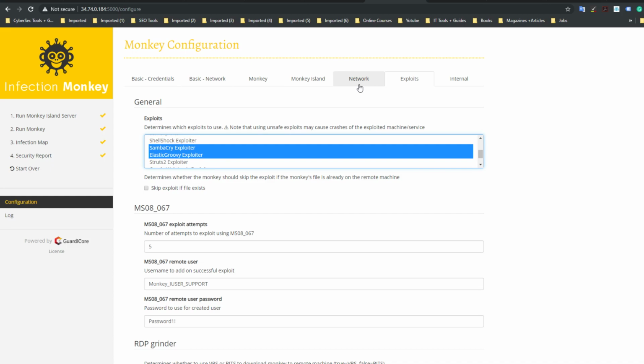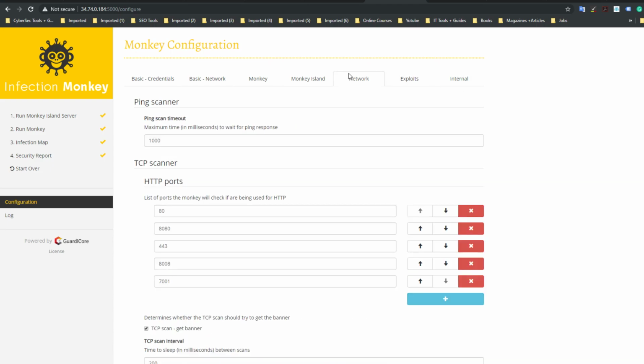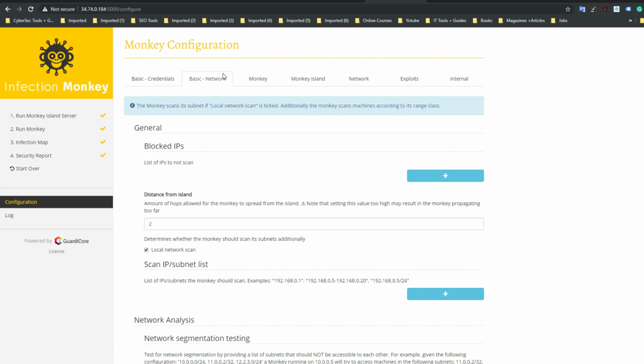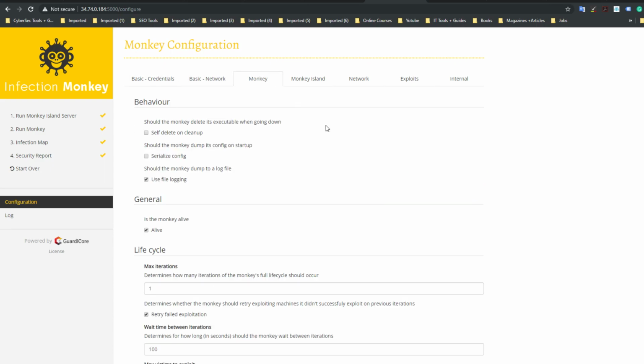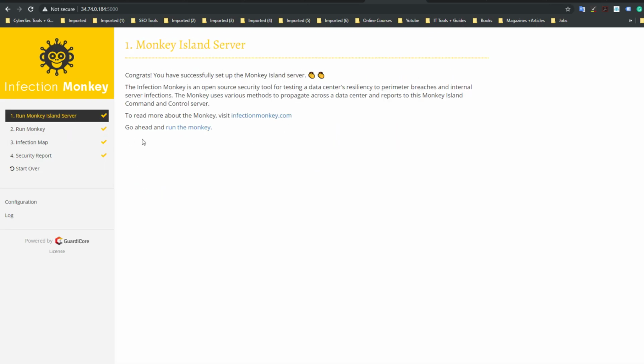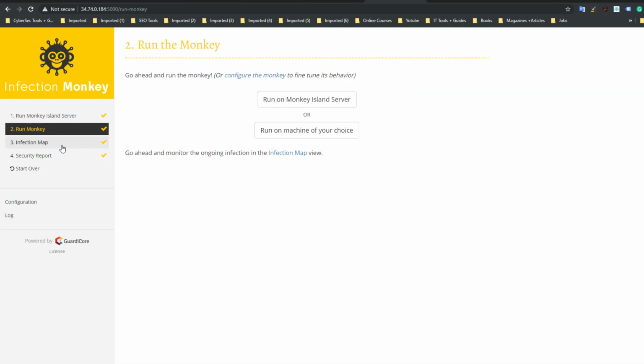So to sum up, Infection Monkey is a penetration testing automated tool for some exploits and for some misconfigurations, and a bit of brute forcing, a bit of denial of service testing by using the ping tool over here. And of course, it's a reconnaissance tool. Yeah, so I think it's a pretty good tool actually to automate your work. But as I said, it's not the tool that will replace the manual part of penetration testing.